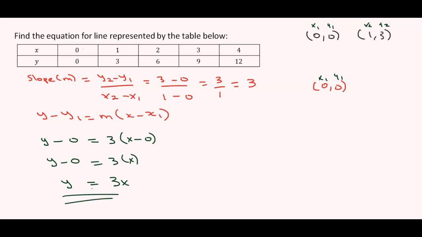And you can use this equation to test some of these points if you want. That's the way to verify. I'm going to do it just for this example, but just note that you can use this for every example. So in this case, let's look at x equal to 3. So y equal to 3 multiplied by 3, which is 9. So you can see that this equation works out for this table.